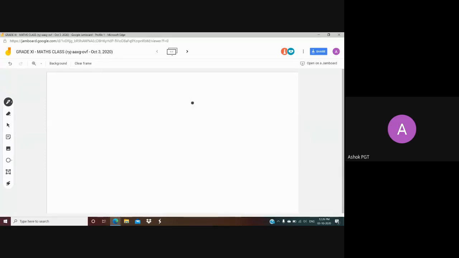Now we are going to learn what is the meaning of r. Before that I am writing x is equal to x1 plus r cos theta, y is equal to y1 plus r sin theta, right? So we are squaring both of these. Let us say this is the first equation, this is the second equation. I am squaring both sides of equations 1 and 2, and then adding them.